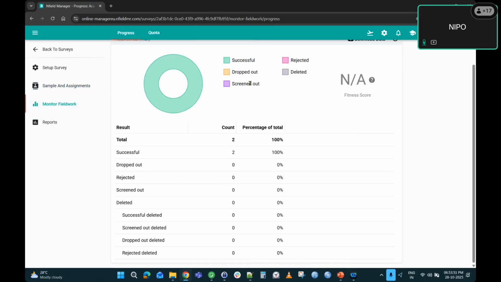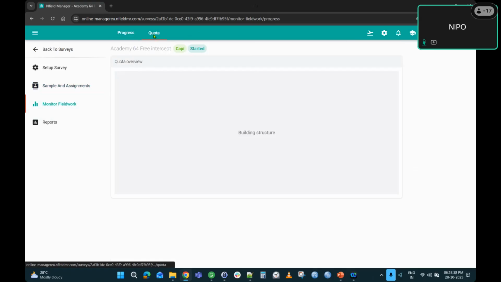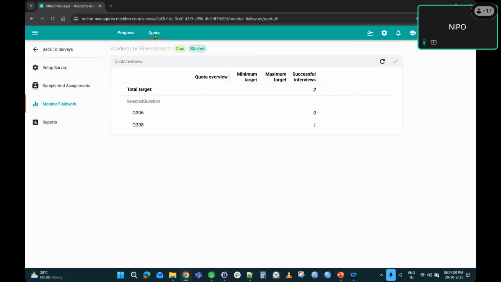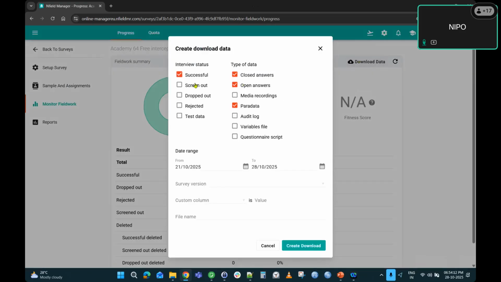Number of successful, dropout, screen out, rejected, and deleted. You can even see the counts of the quotas as well. From the progress tab, you can even download the data by simply clicking on this button and select the interview status and type of data you want to download.